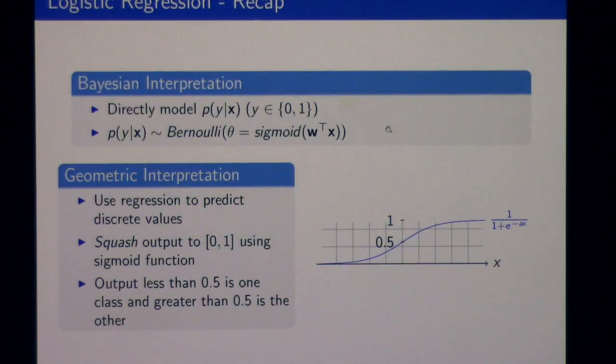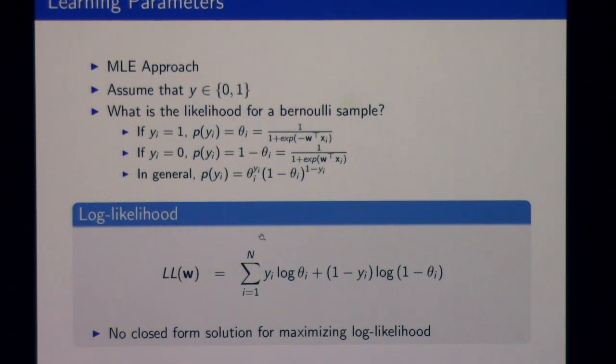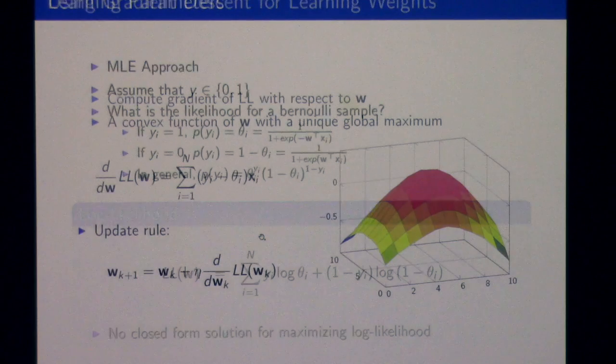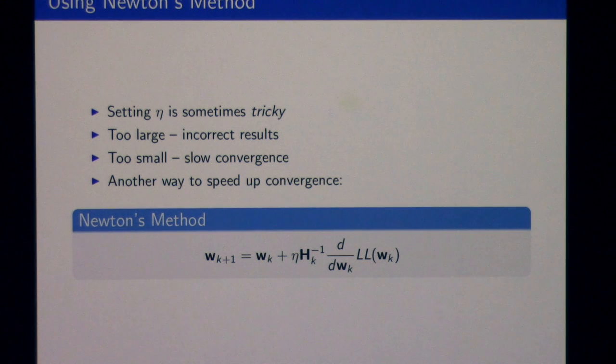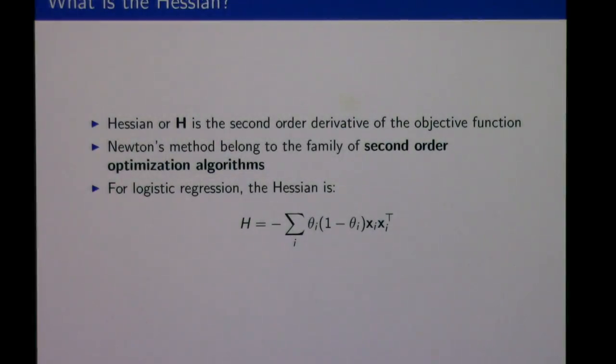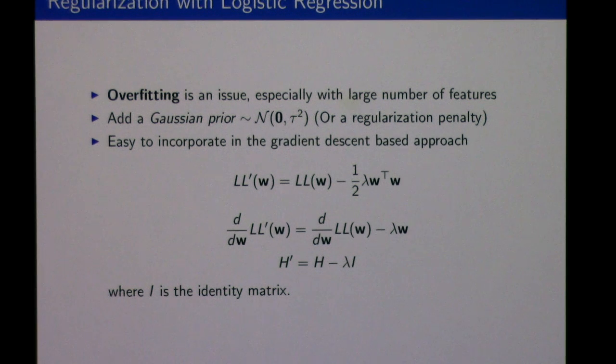But okay, so logistic regression was simple to work with. There was a log likelihood function that we know how to maximize, right? We know how to do gradient descent. Then I talked about Newton's method, which is a slightly improved version of gradient descent, in which you use a Hessian to control how to move in every iteration, right? And talked about the Hessian as well. Also talked about regularization, which is kind of like ridge regression, but with logistic regression. You can also do L1 regularization, so like lasso for logistic regression. And this is also similar to putting a Gaussian prior. This is something we have seen before, right?